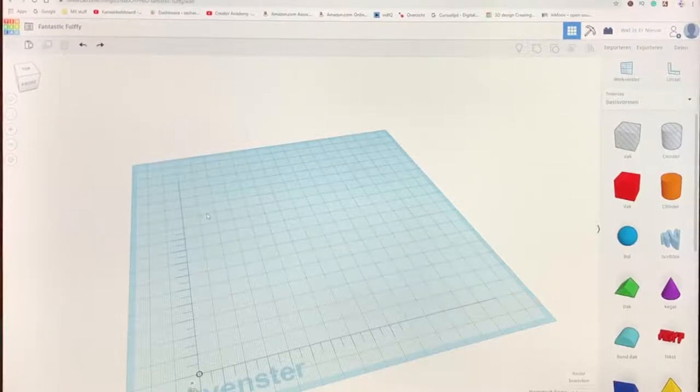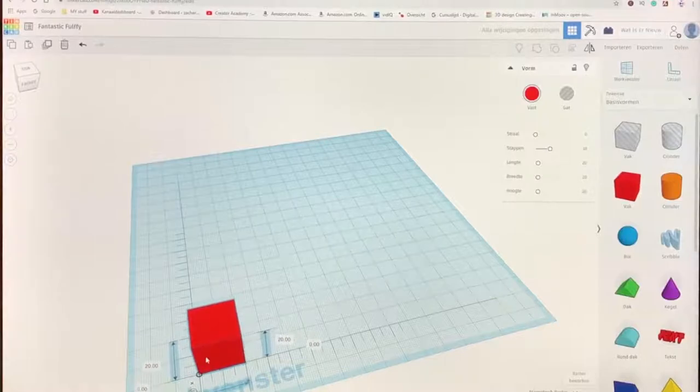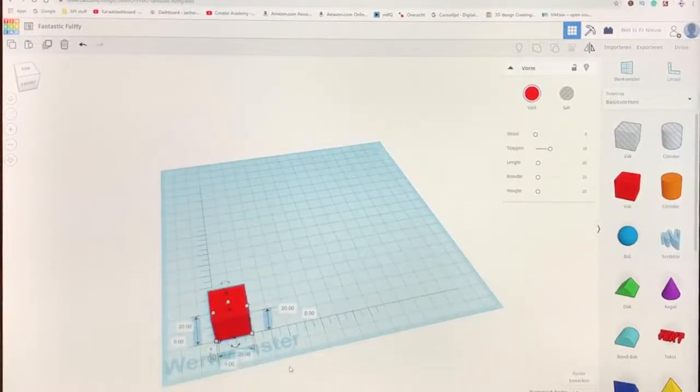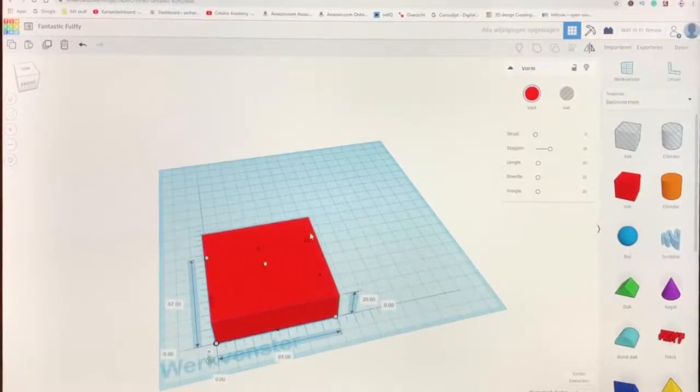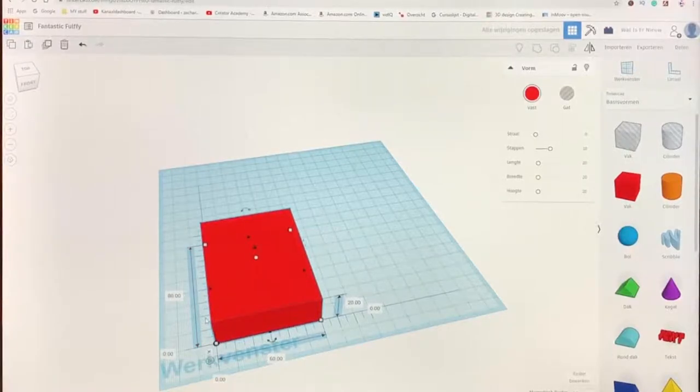But for example, if you want to make a housing for your electronics, well, I can give you some basic shapes. What do you need? A square. You can add some corners. If you're looking closely, you see that I'm a little bit off here. Then I'm just shifting it like that, and now I'm exactly in the right corner. So, for example, our PCB is like 60 by 80, something like this. So now we are going to make this shape.